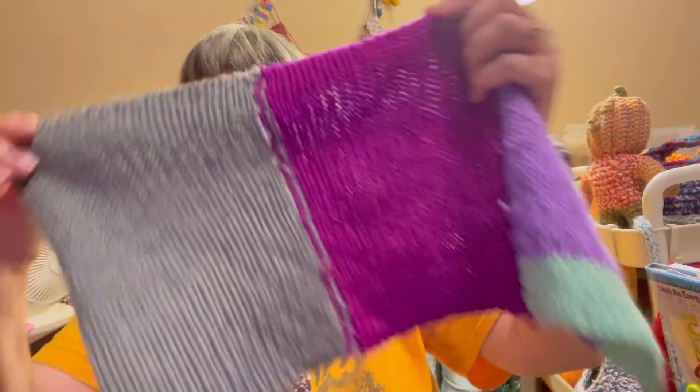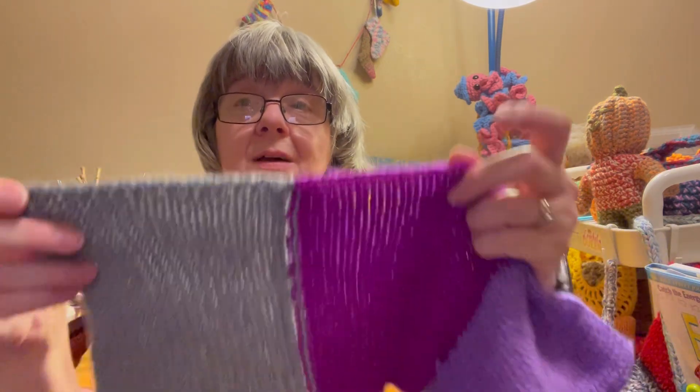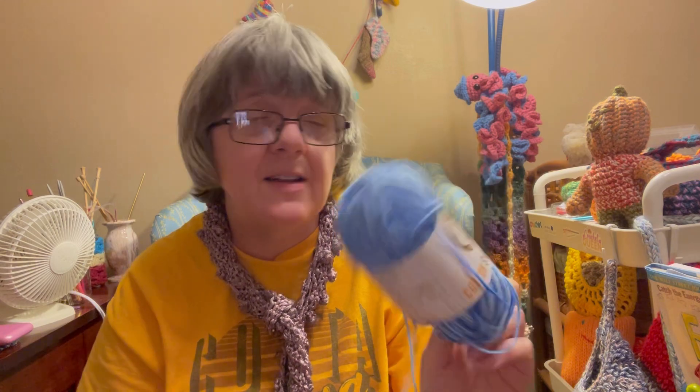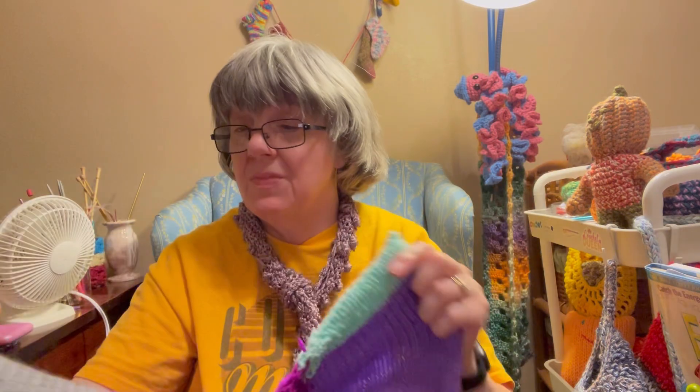I like how the joining looks, so now we're going to try to make a blanket by making sections and putting them together. I have many balls of this yarn and it's currently on the knitting machine. To my surprise, it's a size one yarn and I usually don't have trouble with size one or two on the knitting machine, but it's giving me trouble and I don't know why. The challenging part is that my knitting machine doesn't have a counter, so I need to make sure all my panels have the same number of stitches or the blanket won't match up.